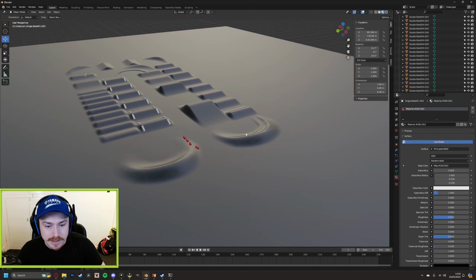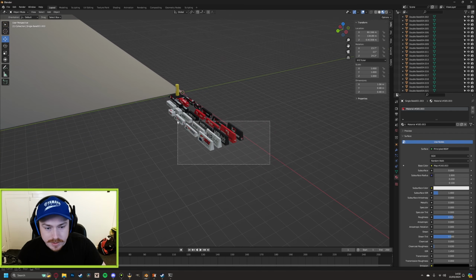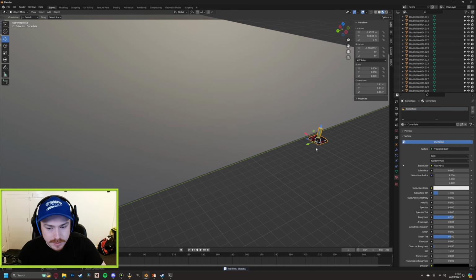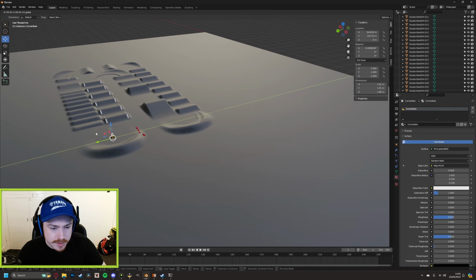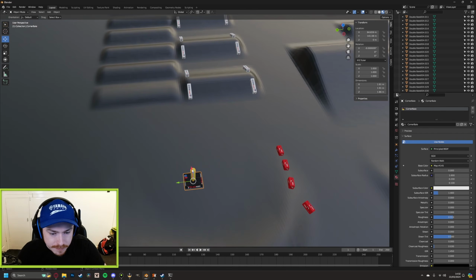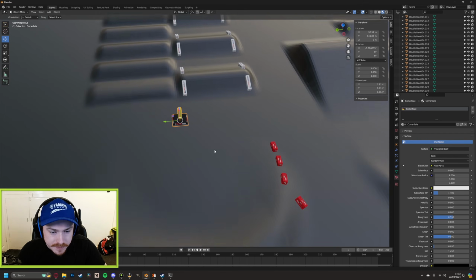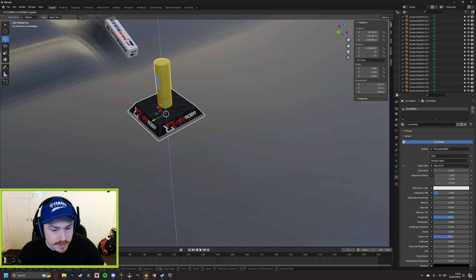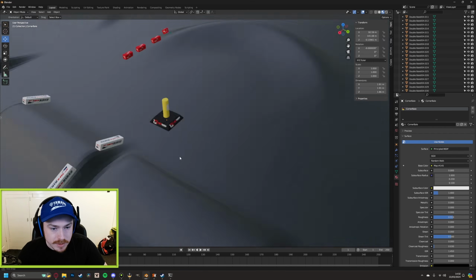We can, of course, add other objects into our track. So let me delete these real quick. Delete that, delete that. I actually quite like this inside corner mark here. I don't think I've used them on any of my tracks before, but it might be worth it in the future. But just where they're replica tracks, we don't really have these in the UK. The corners aren't big enough to warrant having them. So let's say we wanted our inside of the corner to be marked there. We also need to move it so that it's not in the floor. And there you go. We've got our inside of the corner marked out as well.